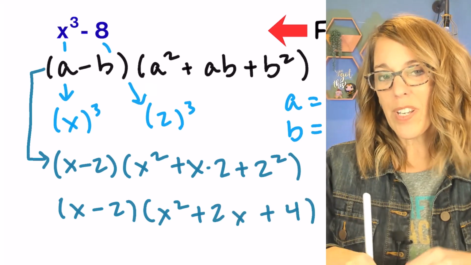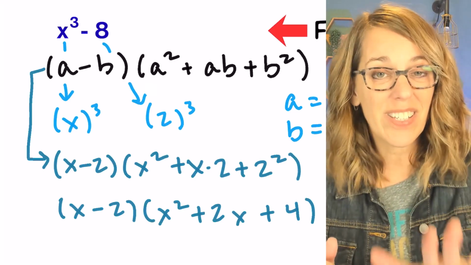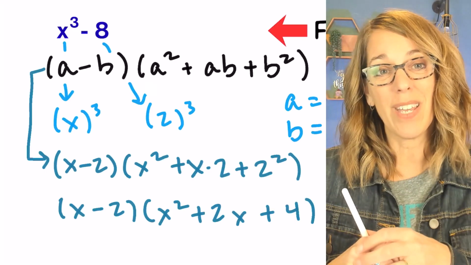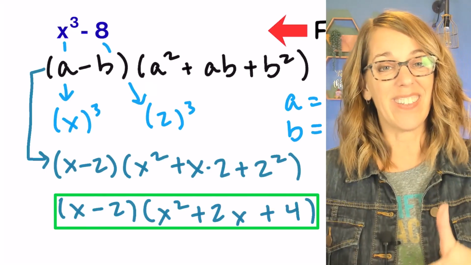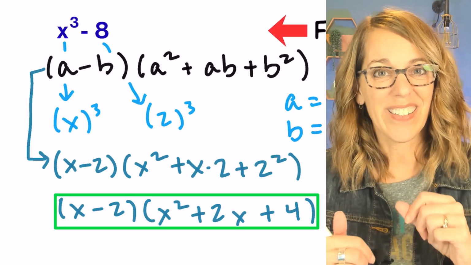Now you might be wondering if you can factor this one further, but as long as you checked for any GCF, any common factors between the x cubed and the 8 to begin with, you're guaranteed that this doesn't factor any further. Let's look at a sum of cubes next.